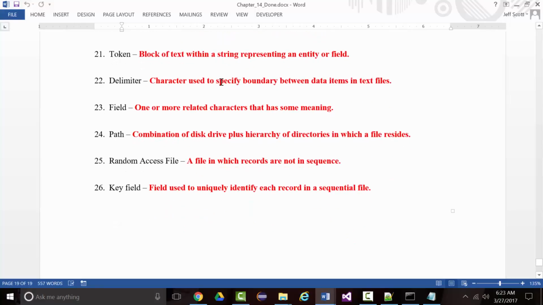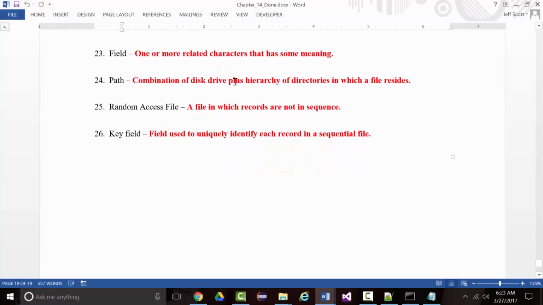A token is a block of text within a string that typically represents a field. A delimiter is a character like a comma or a semicolon that is typically used to separate different field values. A field is one or more related characters with meaning.